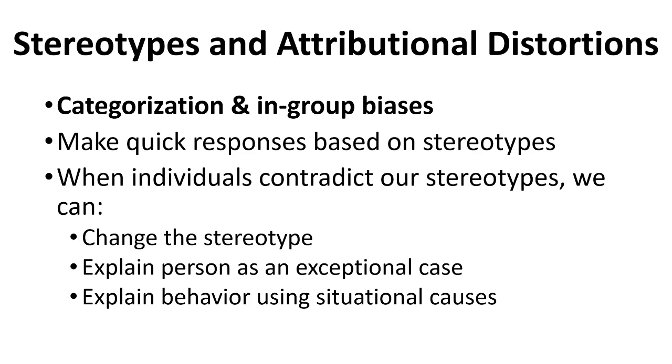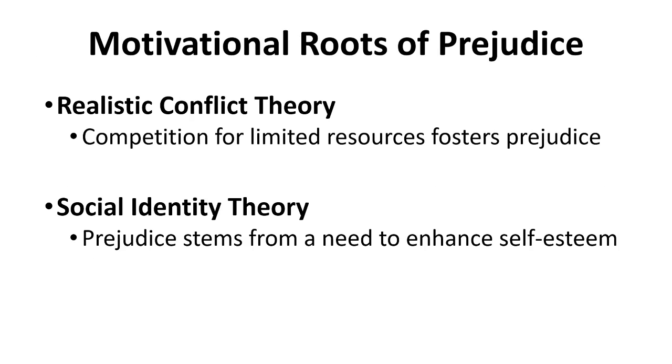So obviously you can look at these things in much more serious situations. You can look at things like race or religion or sexual orientation, whatever way that people can belong to different groups. There are always examples of these biases existing, whether they're overt or covert, whether they're out in the open or something that's hidden. And so these are different ways to evaluate that. So if we're going to continue talking about prejudices, we might as well talk about motivational roots for prejudice. Where is this coming from? What kinds of situations are fostering this development of prejudice?